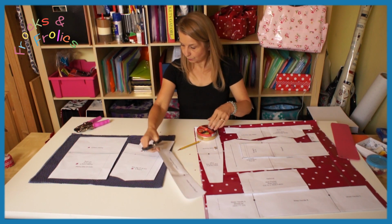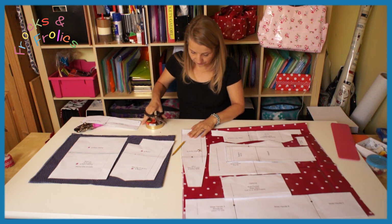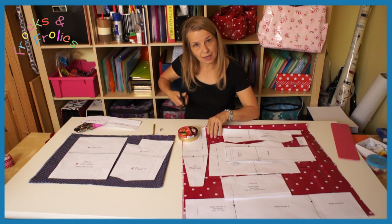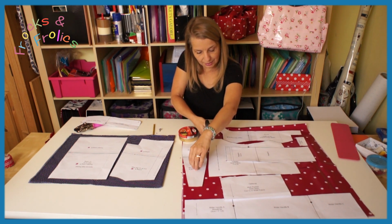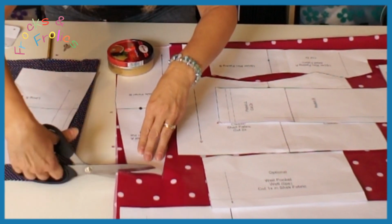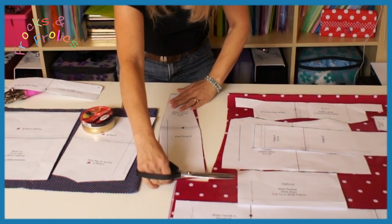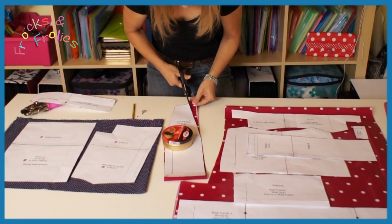Then when you're cutting out, just one thing that I would like to say is that this is the bit which goes on the fold here, that's the side panel. Always cut from the left hand side so that you have got total control of what you're doing. You can't really pin any of this, so you can also use clips. I sometimes use clips, that's also quite good. And then you just move this out, and instead of trying to do it like that, I move my fabric so I'm always coming from the same angle. It's just so much easier because I can hold on to it.